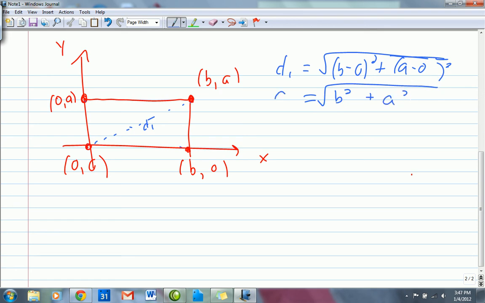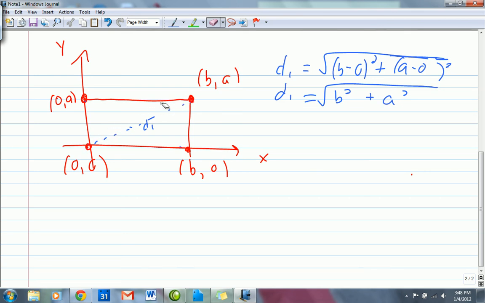Each is squared. And recall that you can't pull each of these out. It's not b plus a because of the plus. You can't do that. It's illegal. There's essentially an implied parentheses under here. So you have to work within the parentheses first before you pull those b's and a's out. And you cannot do that with the addition or subtraction here. Okay, so that's the length of this diagonal here, the square root of b squared plus a squared.